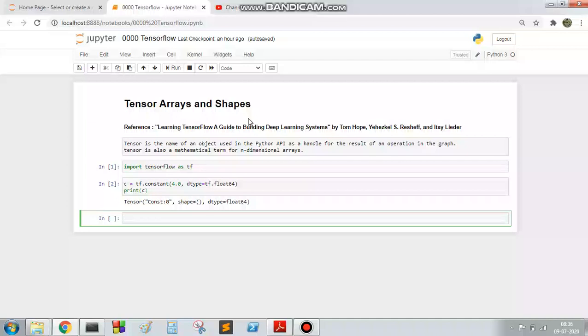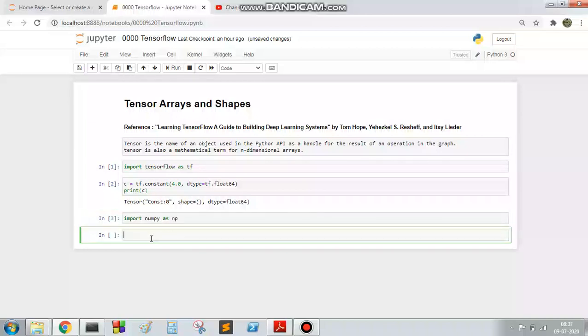Now I am going to show you how to initialize an array. So I am importing numpy as np. Clear? Let's create a numpy array.